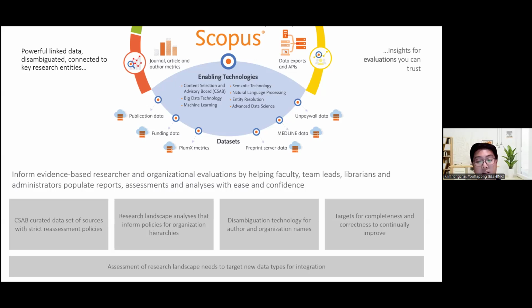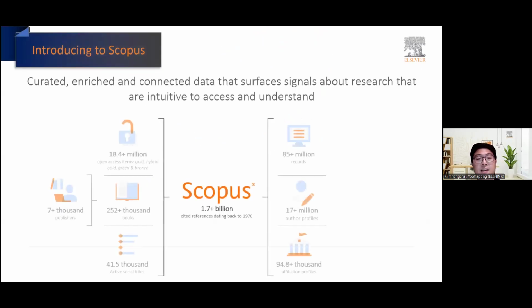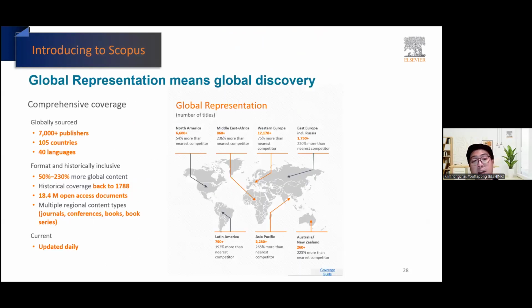This is the advantage. So as you asked me, we have a lot of data here, all curated. We have many records. We have affiliations, author profiles, books, journals, patents, all across 7,000 publishers. So I think it's a good point that you can use this and trust the data as well.